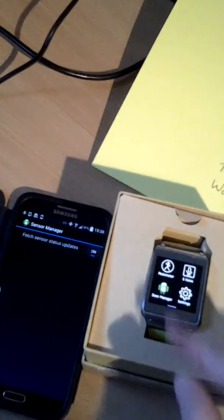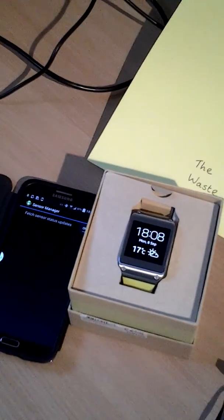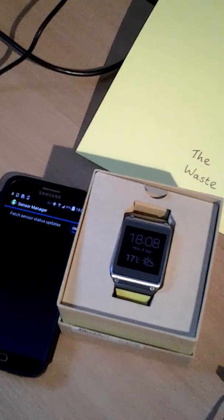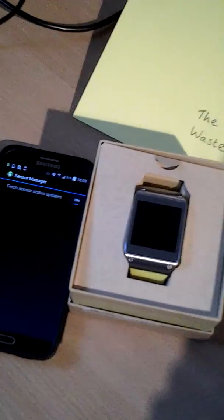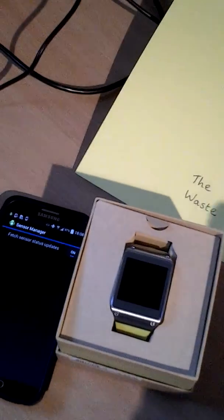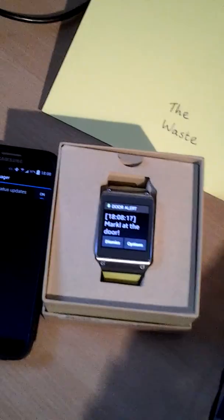If I completely come out of this now and go back to the home screen, where there's just a clock and a temperature, and let that go back to sleep again, and then move my slider to send another notification. There you go, another notification. As you can see, it doesn't wake the watch up, because it's probably thinking you don't really need it to flash as you're not necessarily going to be sitting staring at your watch. The fact that it has vibrated on your arm, you then move your arm, and that will wake it up so you can see what the notification was.